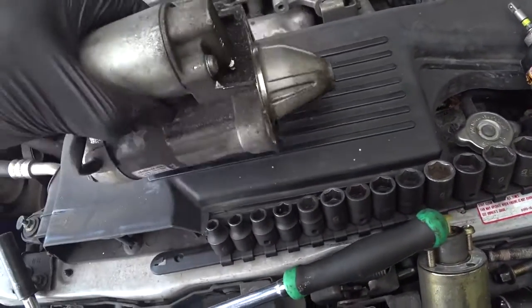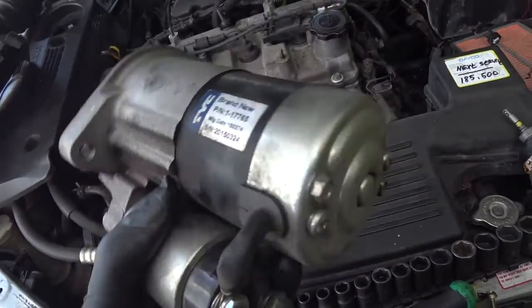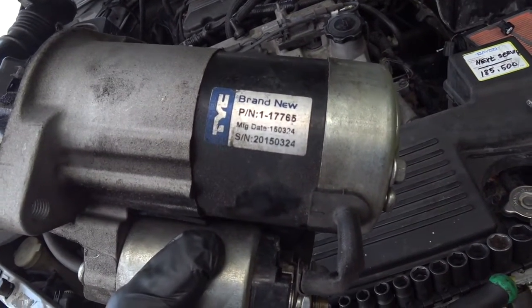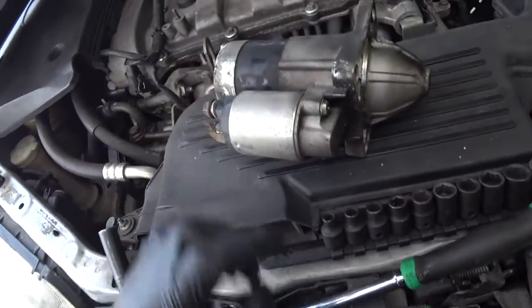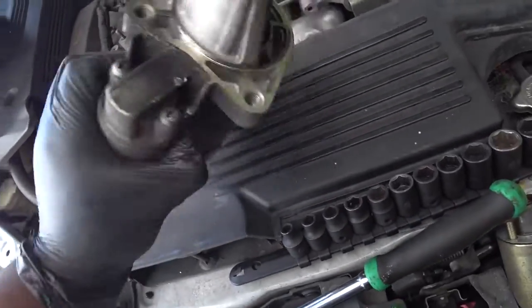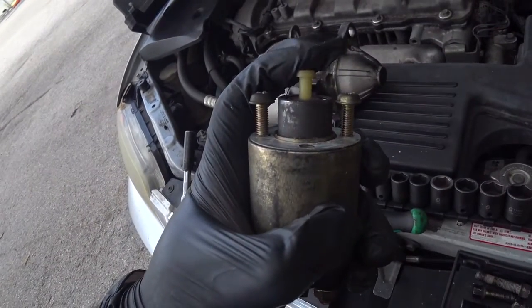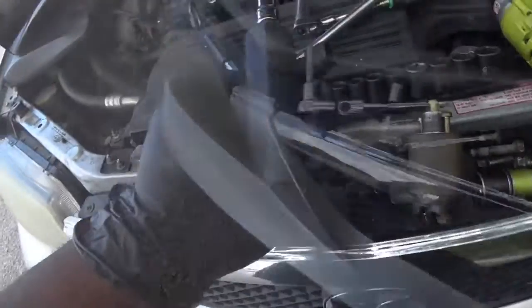This is the starter after I got it out of the car. Of course, you can see the TYC brand, as I mentioned earlier. At the time, it was a brand new starter. And it features the serviceable solenoid, as you can see there. This is the solenoid that I got out of the salvage yard. You can see how that actually works.